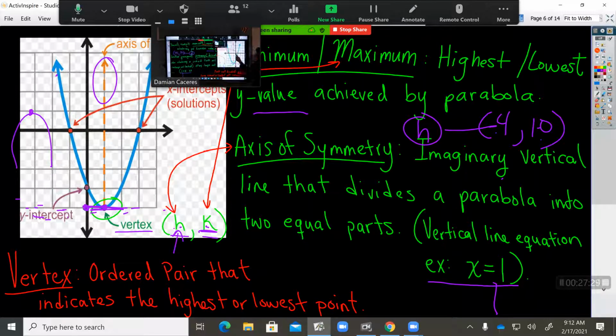The vertex is right here. What number is this on the y-axis? -1, -2, -3, -4. You with me? So that means that -4 is my k value, my lowest value. You with me? Now, my axis of symmetry is touching what value on x? 1. So my vertex here, 1, -4. That's my vertex. You with me?